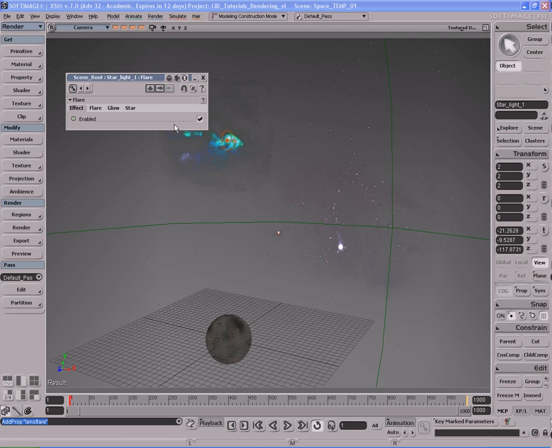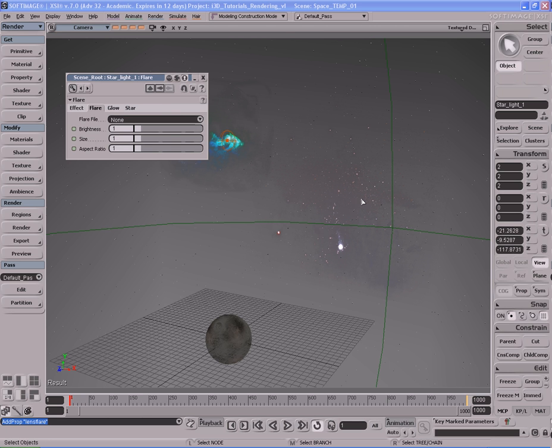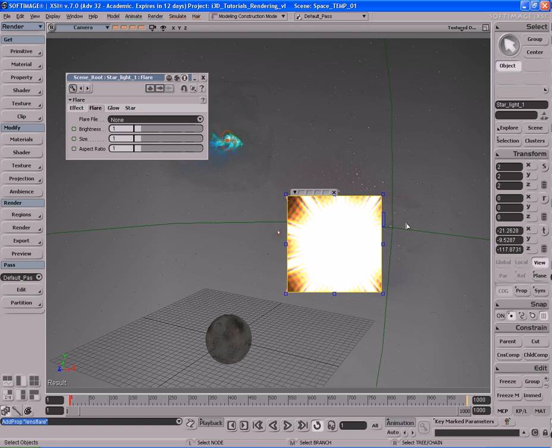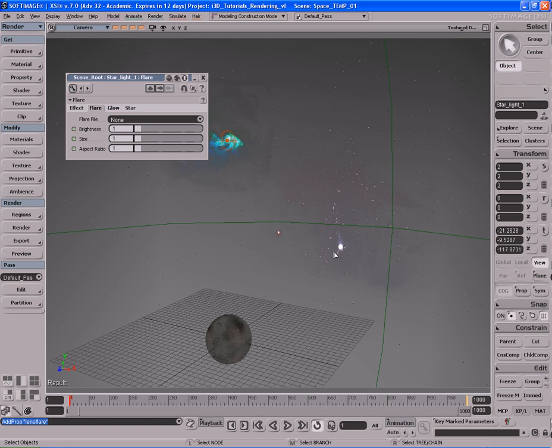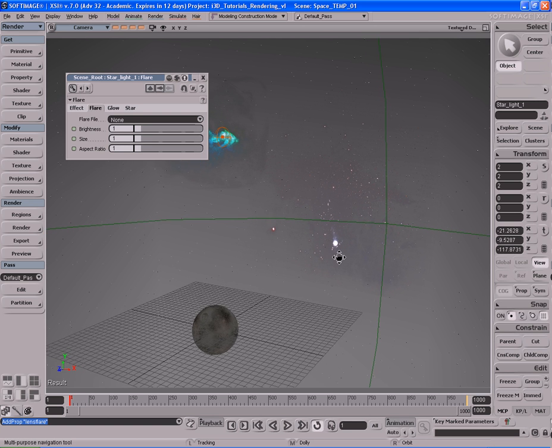I'm going to go ahead and lock that down. The first tab allows you to enable or disable the effect. And then we have a flare tab, a glow tab, and a star tab. So let's start to adjust some of this stuff to get this lens flare effect to look good. If I do a render region around this, you'll notice that we end up with a blown out flare effect that obviously doesn't look too good. It kind of looks like that star exploded and our little planet over here is in danger. Let me lower the anti-aliasing pretty drastically on the render region just so it renders faster. Okay? What we need to do is select a better lens flare effect for this starlight back there.